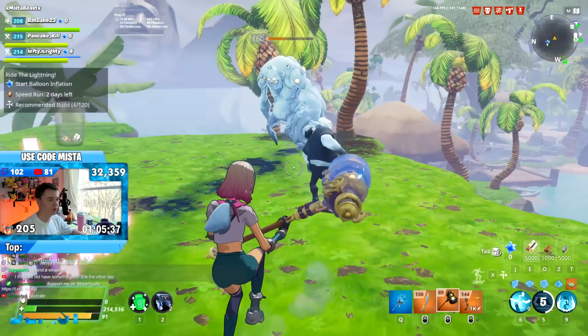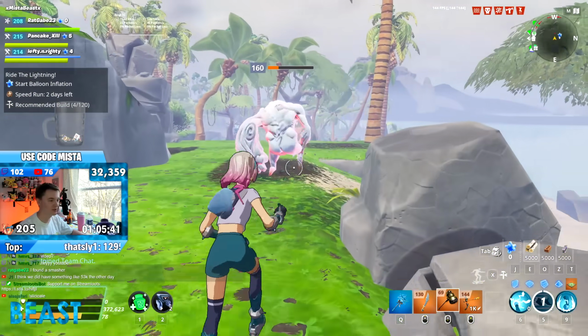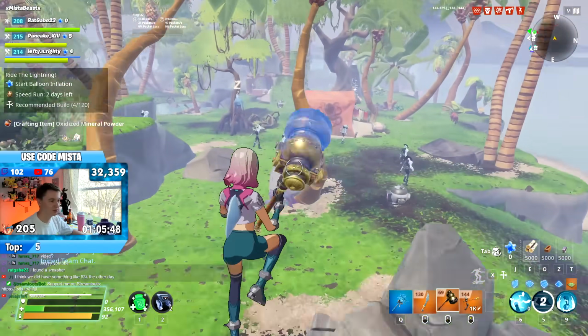I don't really know what's happening there, but you can see Seismic Smash is actually doing some pretty good damage. Phase Shift is keeping the energy up. If I keep him right at the end, it actually does so much. Like, I just soloed a Smasher with relative ease.